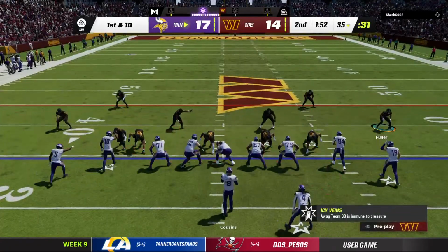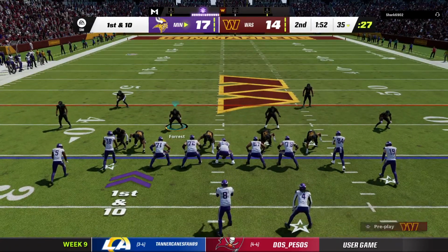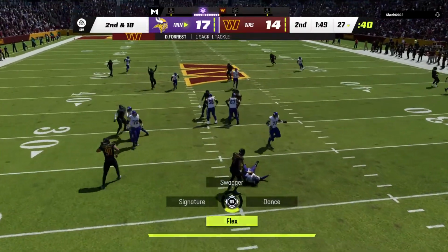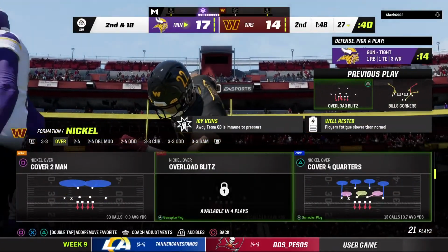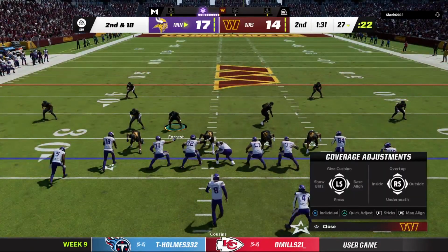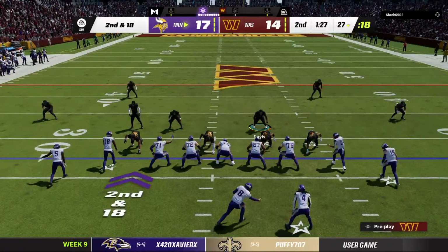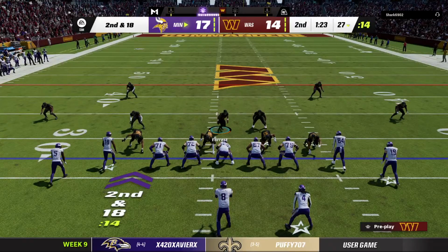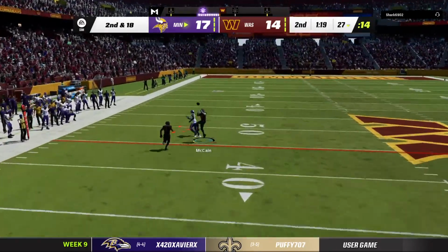Here are the Vikings now to start their next drive. Last time out, you remember their drive stalled, but thanks to their kicker, who booted a long field goal, they at least got 3. Now here they'll try to do better and find the end zone. And in your experience, how much fun is it for coaches to know that they've got a kicker who can nail it from long distance? Now, the hard part is, as an offensive play caller, you don't want that in your head too much where you're relying on it, and he goes out and gets the job done for them. But I'm quite sure he would be content to just kick extra points from here on out.